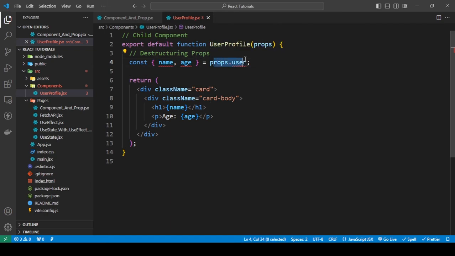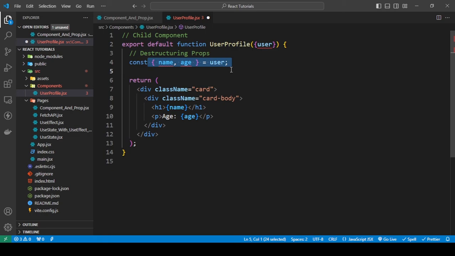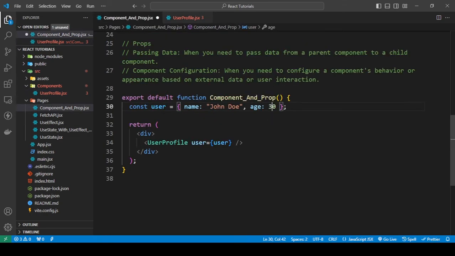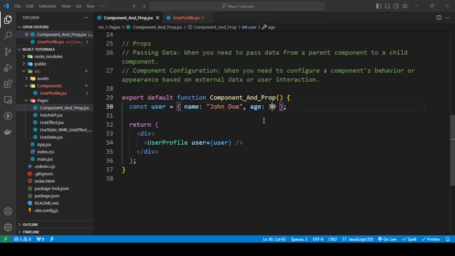So instead of doing this, what you can just do is directly destructure the prop right in this, and then just get access using this. So save. Let's change this to 30. Here it is, 30. So this is working, and these were the three ways that you can get access to props.